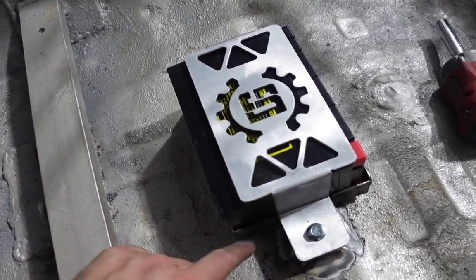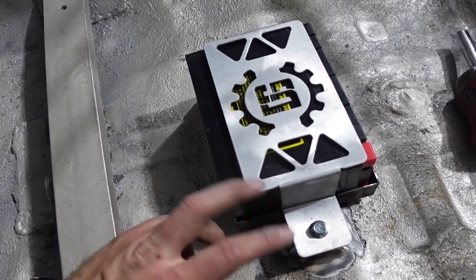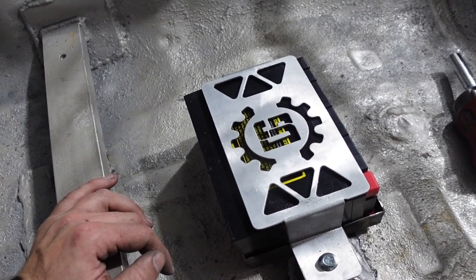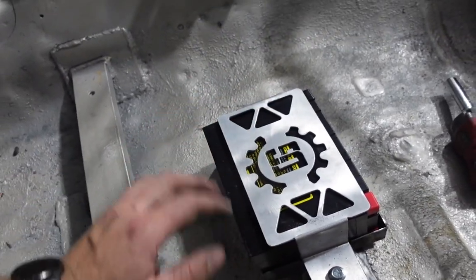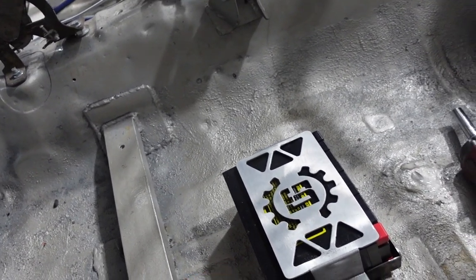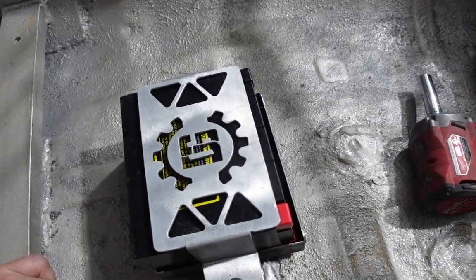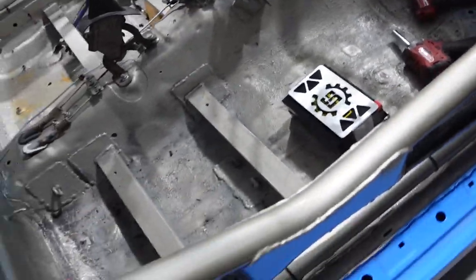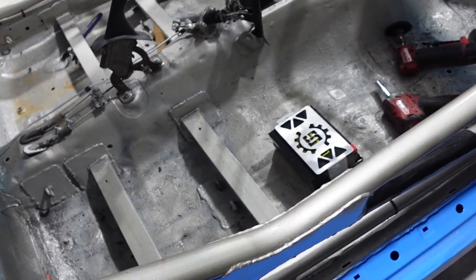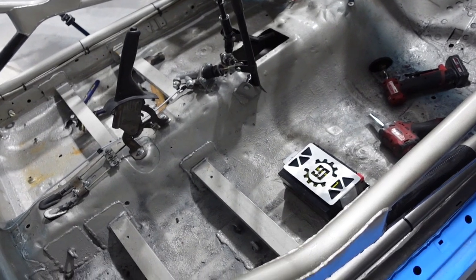I'll probably open up the holes a little bit in the bottom plate, just because it was kind of finicky getting those bolts in, just to make it a little bit easier, take a little bit more out, just to be able to get this thing in and out relatively easily, but not that it ever will need to come out once it's in. But yeah, super pleased with how it came out. Now I'm going to pull the bottom plate out, open up those holes, and then probably throw some paint on the bottom, and then we're essentially done with this because I don't have any foam right now.